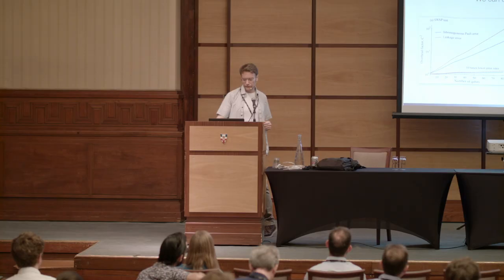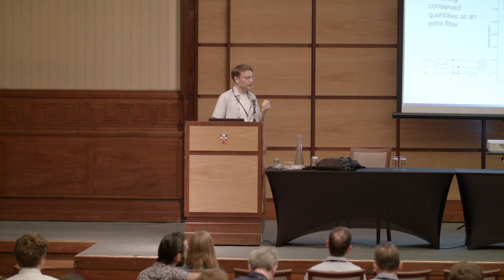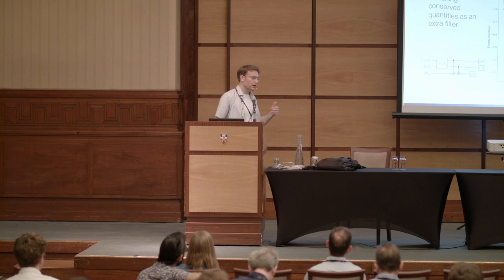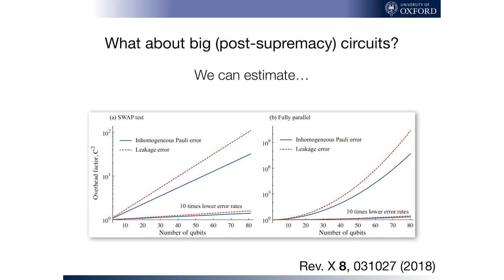So what this particular trick is is saying, let's suppose that we're modeling something like a chemistry problem where there are inherently some conserved quantities that should be respected by the circuit if it works properly. For example, the number of electrons should not change if we're just looking at the evolution of our system in time or a gradient descent, and there may be other conserved quantities like the number of up electrons in spin versus the number of down electrons.